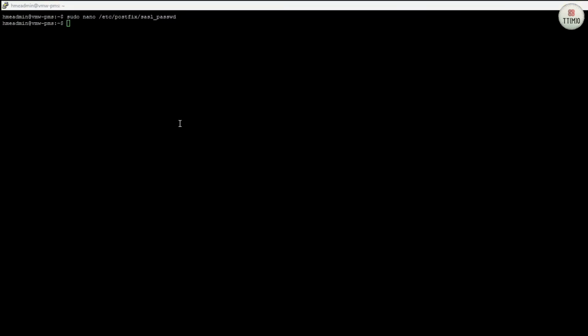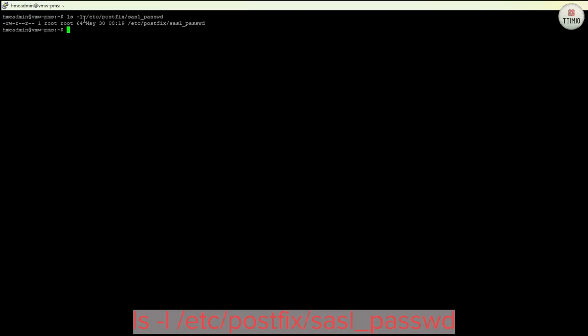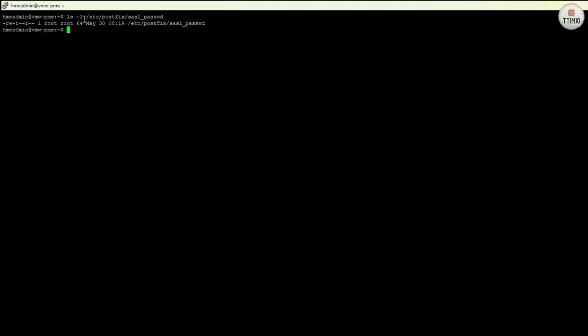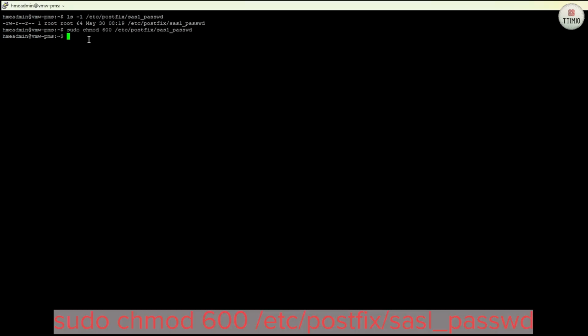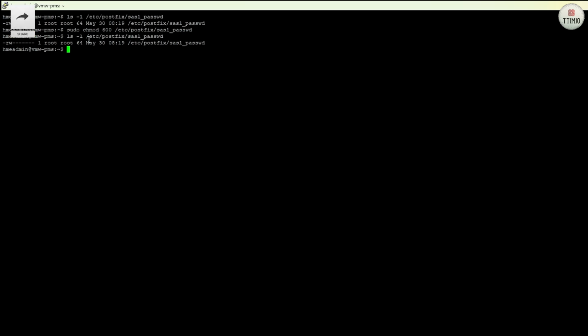Now, for security purposes, I am going to change who can access the file. Let's take this in two steps. If I now look at the access rights, I have that root has read and write and everyone else has read. And all I want is that root can read this, and that we have chmod. And if I now see the access rights, you see that I have RW only for root.